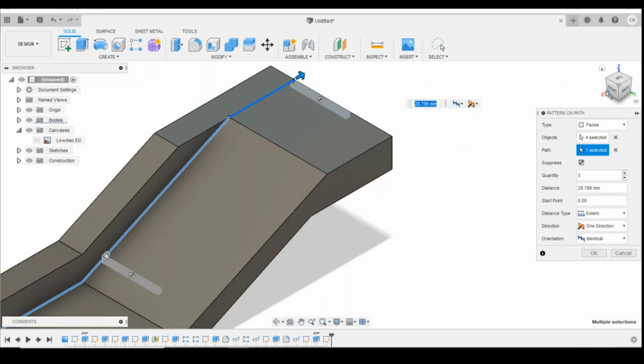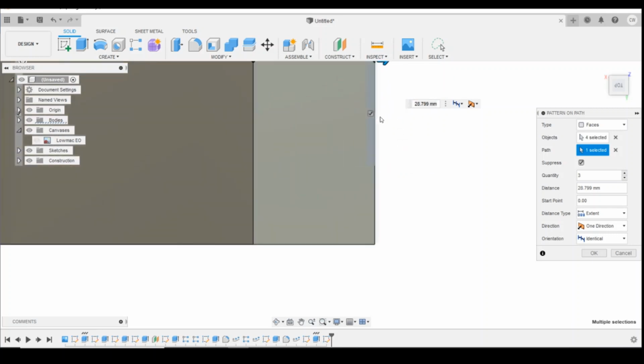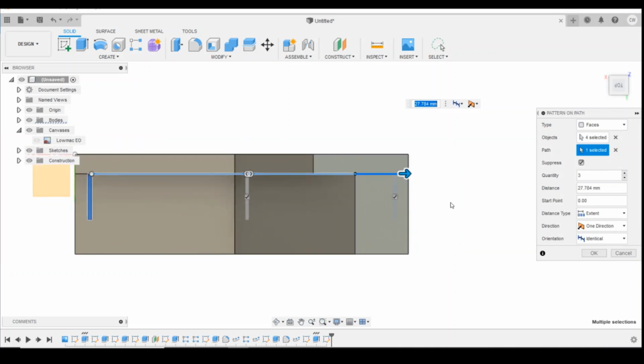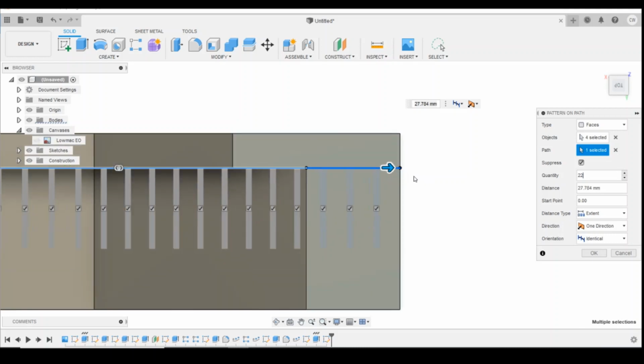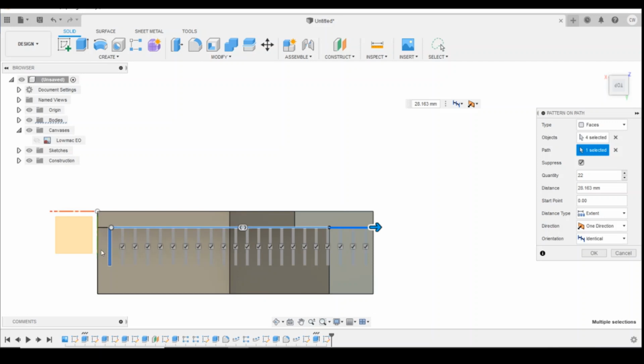Okay. I want this to be one short of that. And just increase. What I'm actually going to do is I'm going to make that a little bit smaller. I'm going to change that as well, because I think that's going to be a bit too big there.